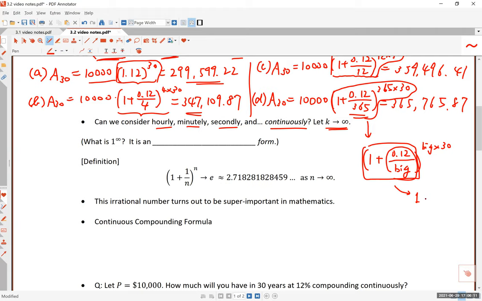In mathematics, this is an indeterminate form. What is an indeterminate form? I'm referring to one raised to infinity, because the base number becomes closer and closer to one while the exponent gets bigger and bigger and approaches infinity.